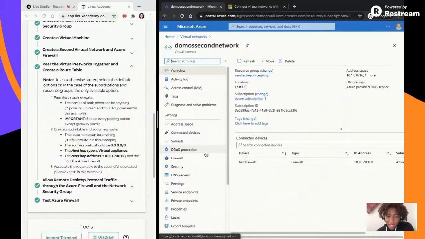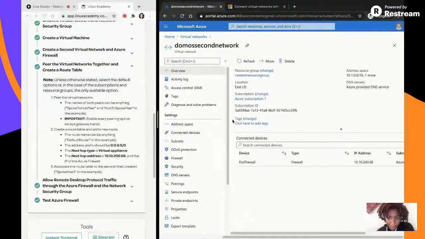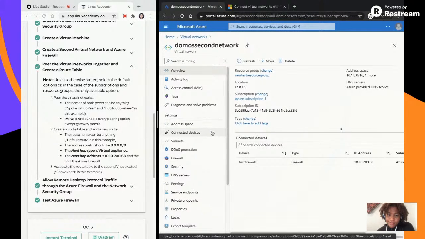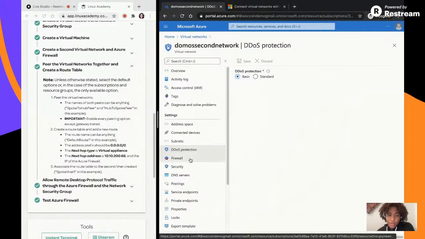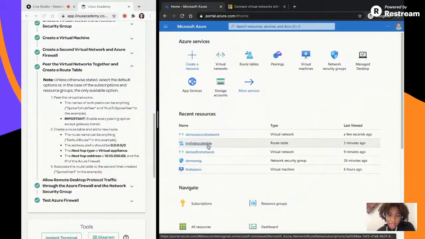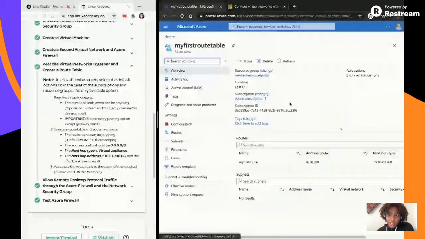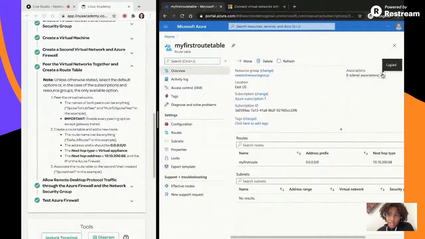And can I associate a... I was trying to figure out if it had... I have no idea. No, that's not what I wanted. Let's come back to my route table. And I don't know how to associate.